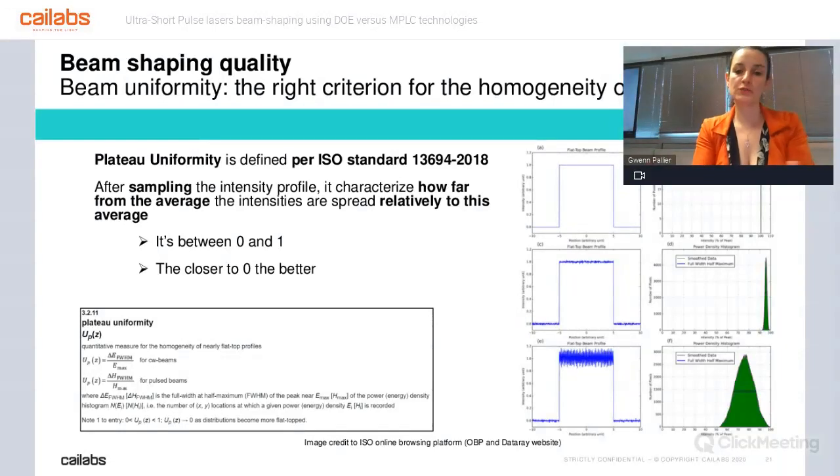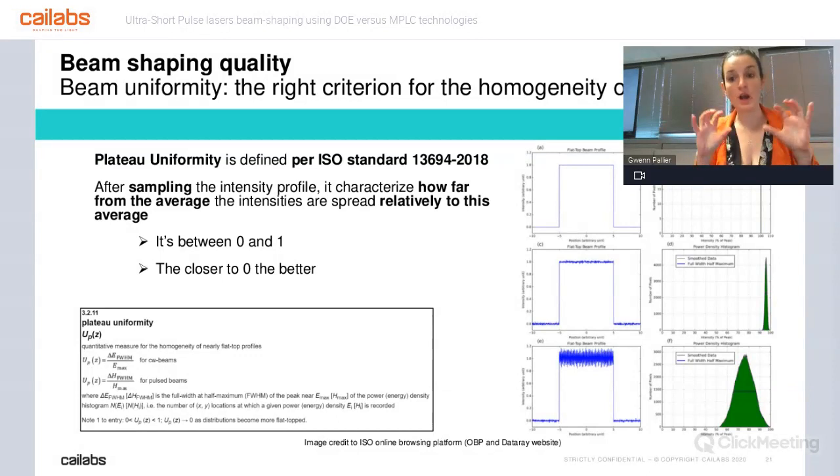We will also try to discuss beam uniformity, because this is a very good way to see how homogeneous a top hat is. And it is as well an ISO standard. So most of you have already used it, I'm sure of that. And actually, it is also what you have when you're using most cameras, like a data array camera. So whenever we are doing some measurement with a camera, we can see it directly on the camera. And that's what David will show later on.